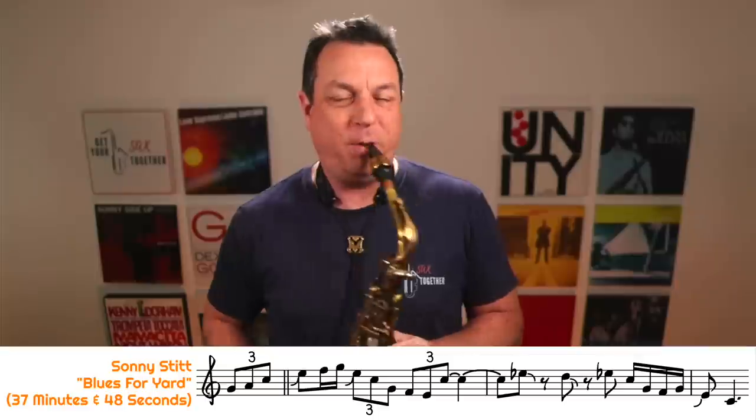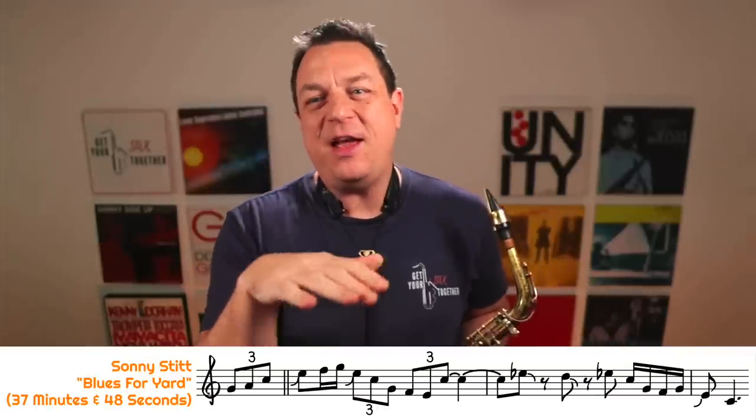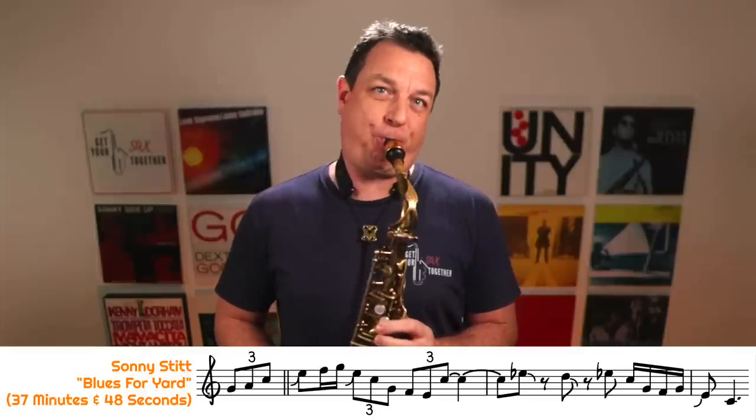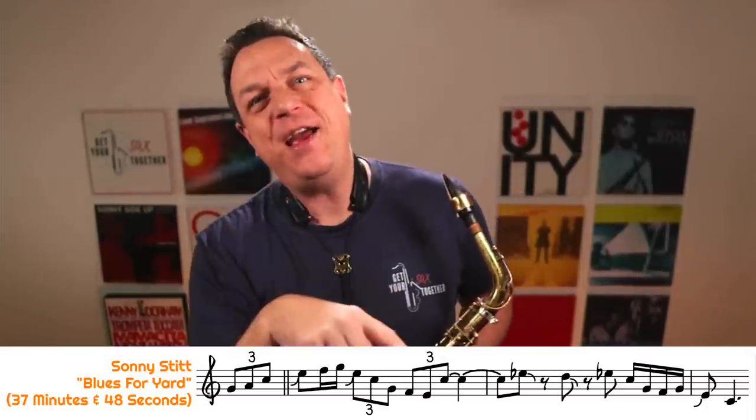So it's all just the major scale basically — C major scale. But then in the second half of the lick, the final note is actually down the octave this time. The first two examples it went up a sixth; now it's going down a third. And that's another variation you can use. So we've got the minor third which is the E flat there — it goes to the ninth and then back to the minor third, the E flat. Now here's our key component again where it goes to the fourth and then the third. In this example you can see that it goes from the fifth to the fourth to the fifth and then back — so little variations that you can throw in. Let's hear Sonny Stitt play one more time.